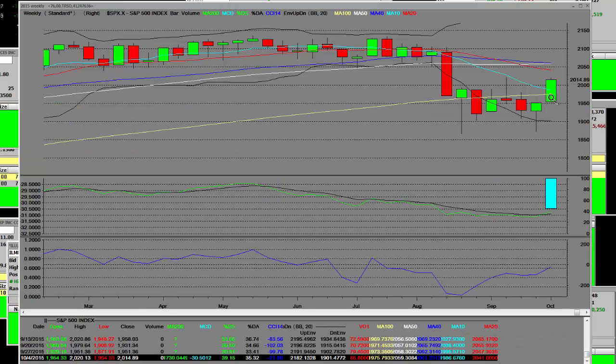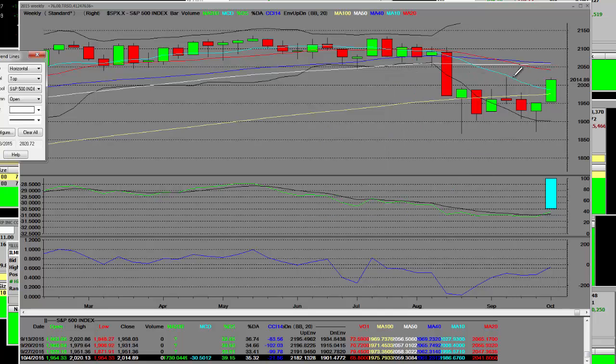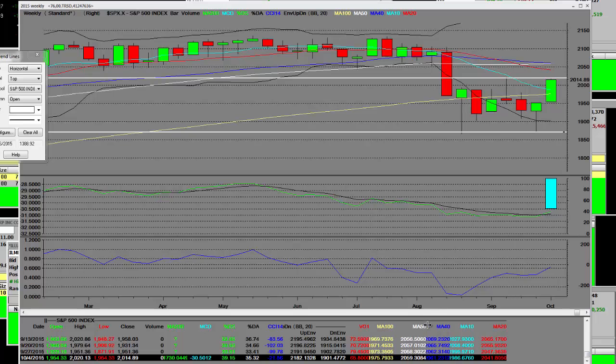One of the things that I'm going to do right now is point out on the weekly, because this is the most important chart that we can do right now, and we're going to go right here where that top is. Short-term double top, double bottom, and you have a crossover. The 20-week here is at 2041. The 50-week moving average on this weekly chart happens to be 2059. That's the weekly. And that's going to be ultimately the wall of resistance and the 100-week to hold it in there.